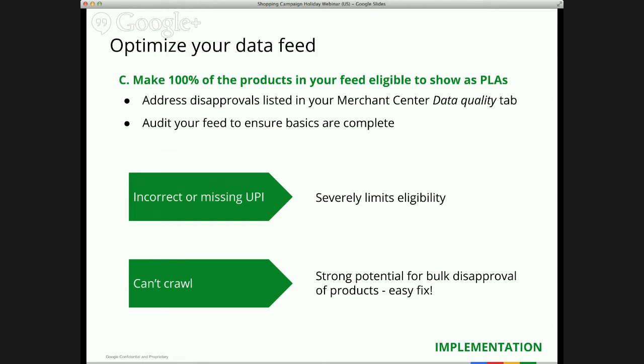Typically what's going on here is that your website has a robots.txt file that is saying, Google, you cannot crawl my website. It's very easy to fix that robots.txt file, but the issue is if you don't, we may have only caught that there are, let's say, 10,000 products we can't crawl, but the likelihood is that there are many, many more that we also can't crawl. So if you're seeing this error, make sure you fix it because it can spiral and cause more products to be disapproved than were originally caught.